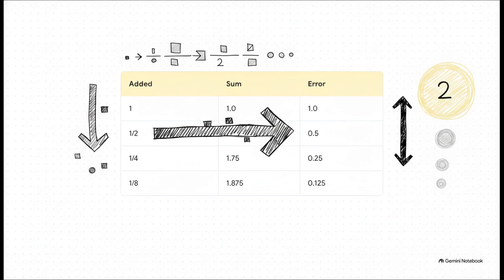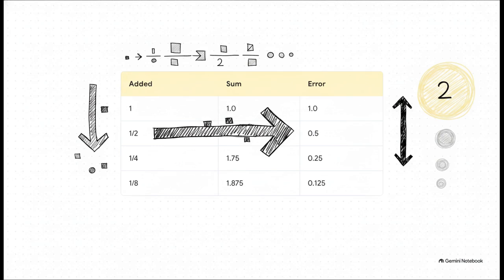Let's visualize how numbers actually do this. Imagine we start with a number 1. Then we add a half, bringing our total to 1.5. Next, we add a quarter, taking us to 1.75, then an eighth, taking us to 1.875, and so on. Every single new piece we add is exactly half the size of the previous one. Notice how the error, or the distance from the number 2, keeps shrinking.